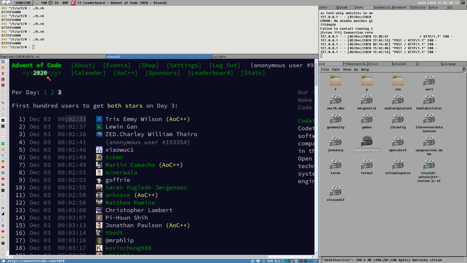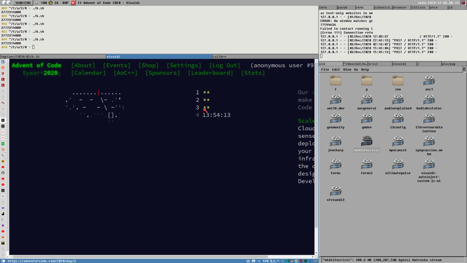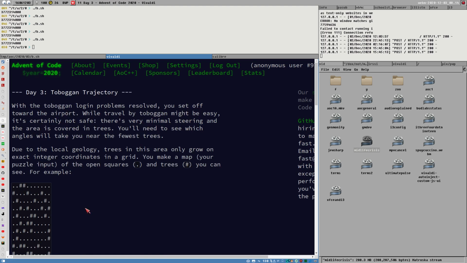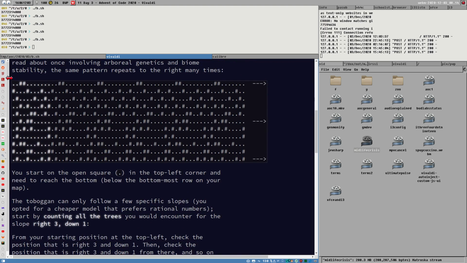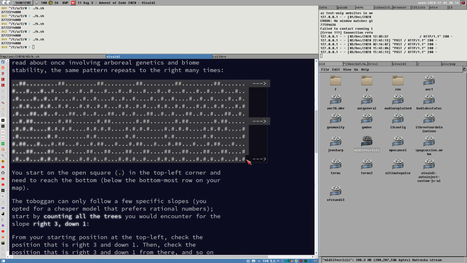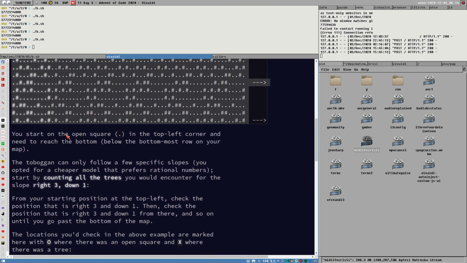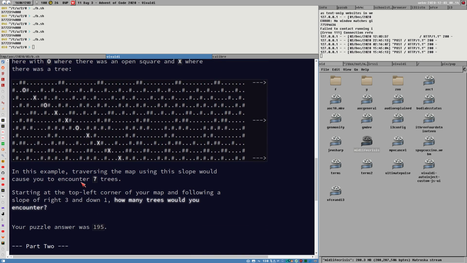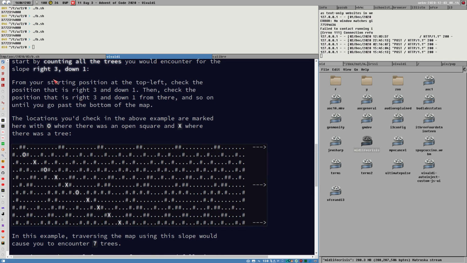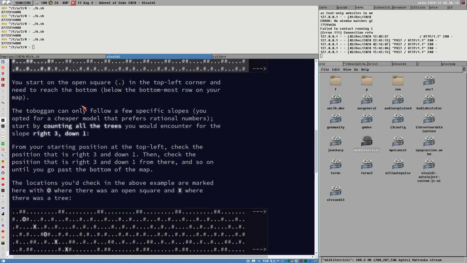Another thing that really helped that I should highlight here is that for almost all of these puzzles, there is an example. For example, this thing here is the example output that they use in the examples. When they apply this right 3 down 1 to this example, they are the same here.